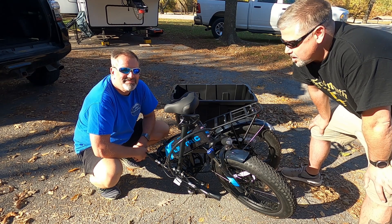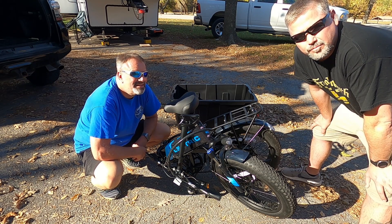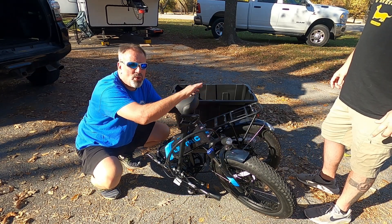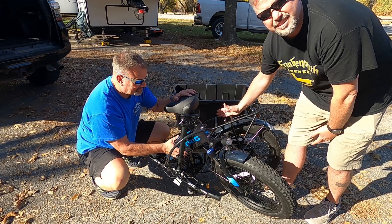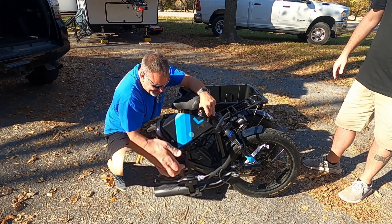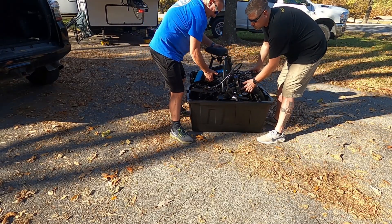For us at $999, that's a big investment. You can manhandle it yourself, but because there are so many moving parts we choose to use two people. It's only 67 pounds with the battery in, but we place it into the tote using two people to keep everything safe. One thing that would be nice is a strap to connect the two pieces when folded — you could probably get cheap velcro for now, but Electric should think of something to bind them together. You also need to make sure the pedals are pushed in and tilted to the side before putting it in the tote.